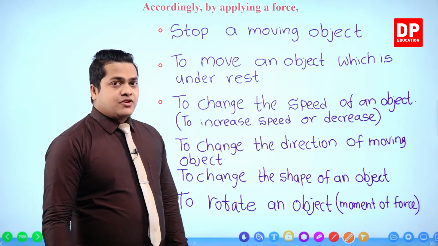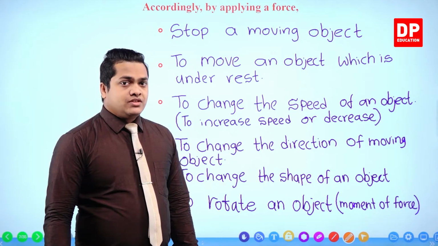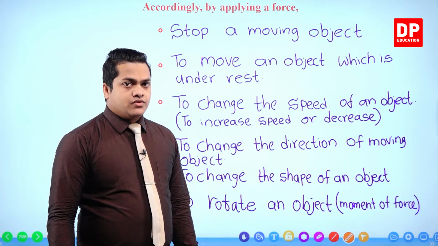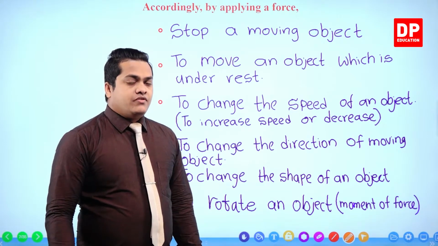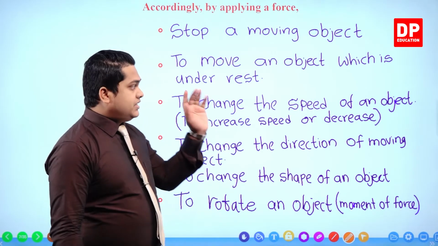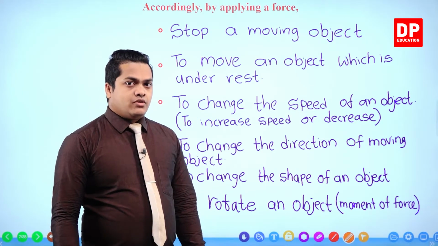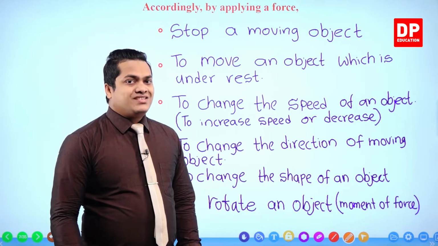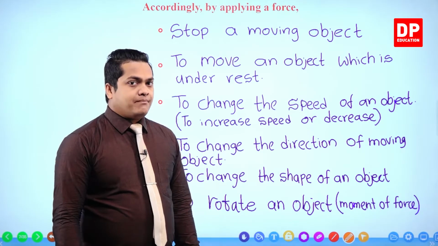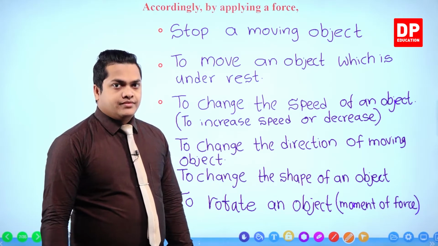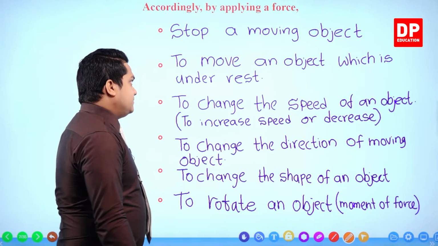So these are the special things that you can do by applying any kind of force on a certain object. If you are applying a force to an object, at least one of these things is going to happen to that object. Right, so the basic things that we can do by applying forces are these, my dear children. Right then.